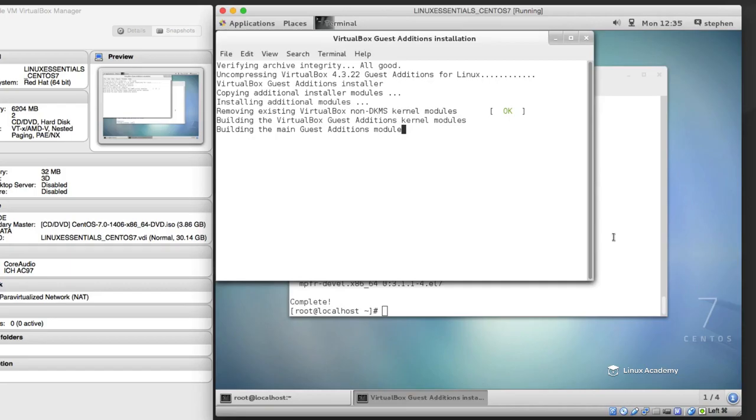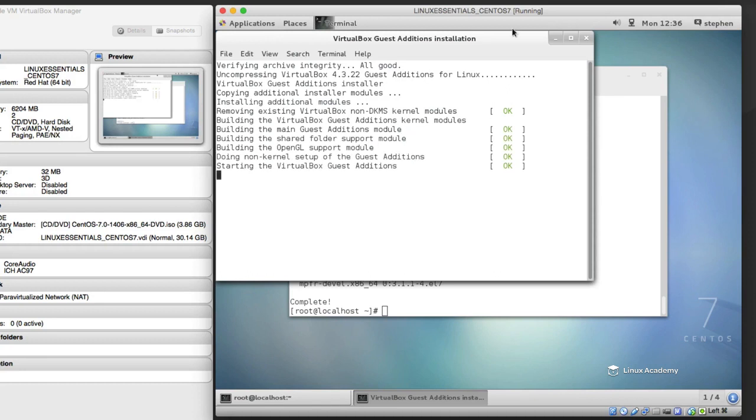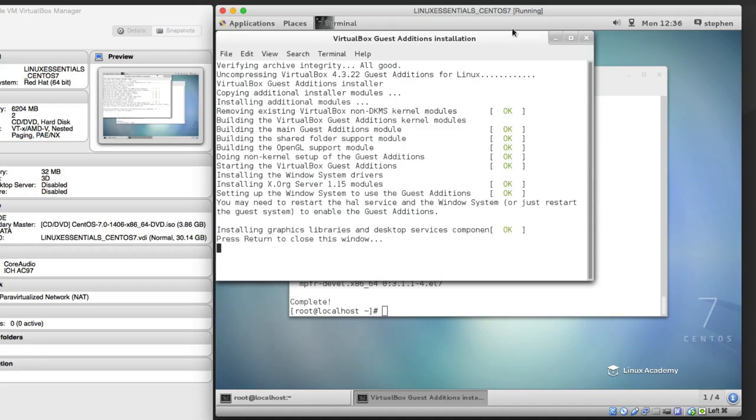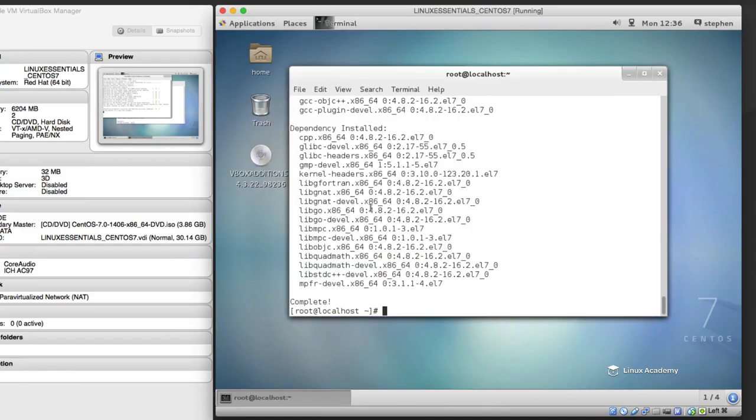All right, so you'll notice up here that it's building out the guest editions module. In other words, it's compiling using that GCC application that we downloaded a moment ago. When this is done, it'll pop up for us. All right, it's almost there. So basically it says it installed graphics libraries, it did some stuff on our Xorg server module, and a bunch of other guest edition stuff that we need. Furthermore, we'll notice that already if I move my mouse in and out of my windows, you can see right here, I no longer have to hit the Command key because it has the guest editions that it needs. So we can simply click in this window, hit enter, and we're done.